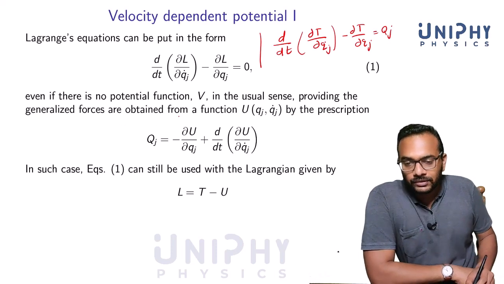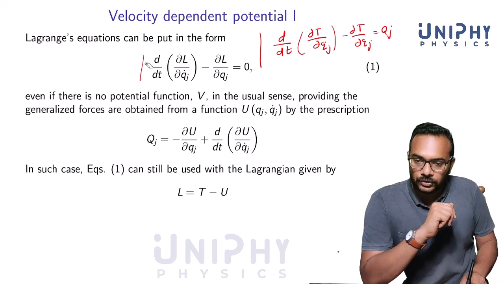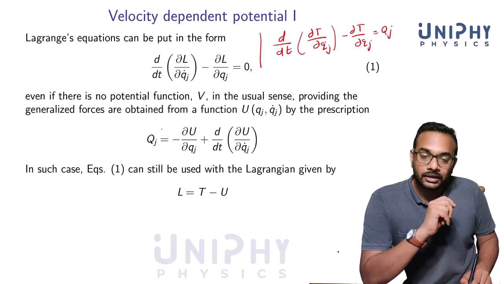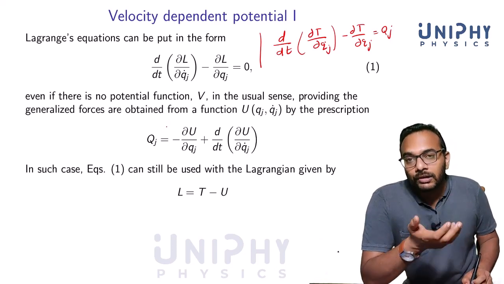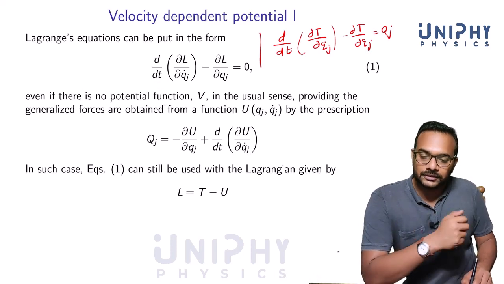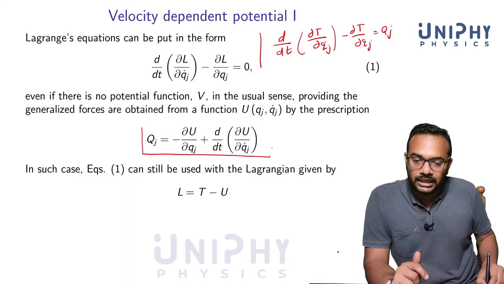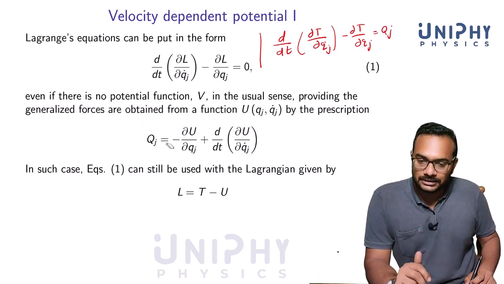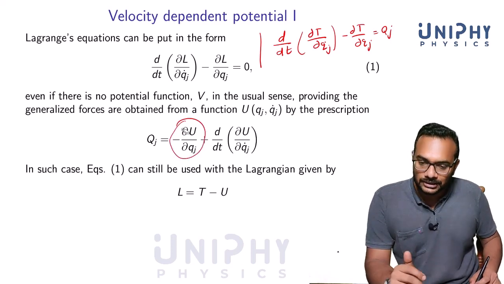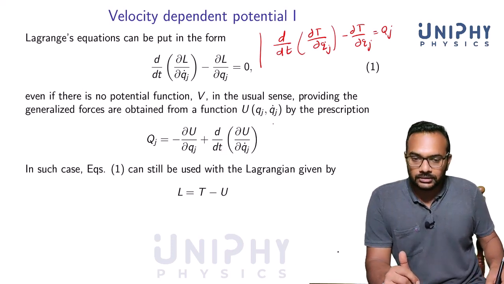So here we are going to show that we can again write the Euler-Lagrange equation in this form, even if the potential is velocity dependent. But not all velocity dependent potentials allow you to write your equations of motion in this form. We need to have the velocity dependent potential in such a way that the forces can be written like this, which involves the usual gradient, dou U by dou qj, and then d by dt of dou U by dou qj dot. So you can see this here.